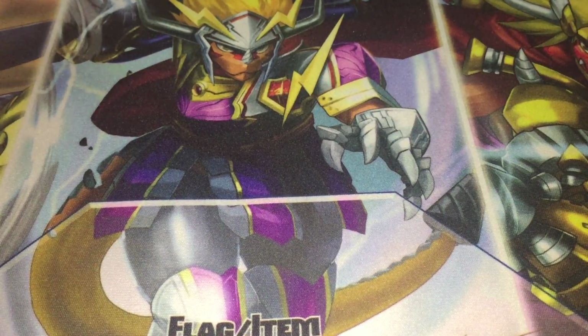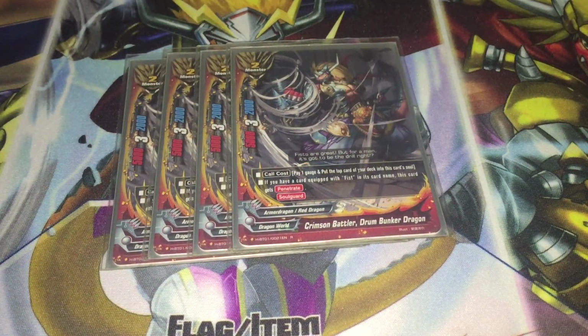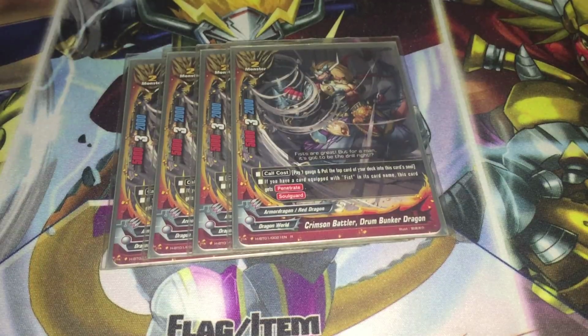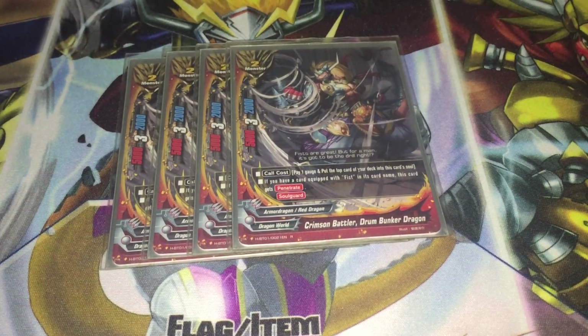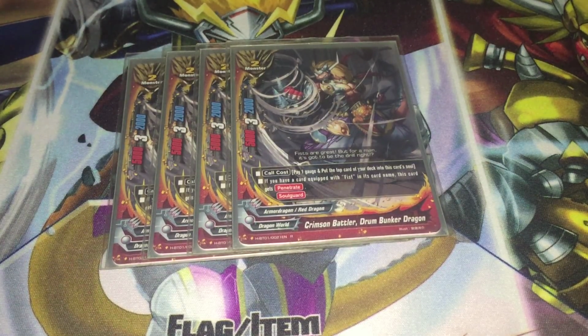Next, size 2, which is our main monster here: Crimson Battle Drum Bunko Dragon. We're running 4 copies of it. It has a power of 5000, which is the usual Drum Bunko's power stats, with 3 critical, and the defense here is different, having 2000 defense. Why is it so?